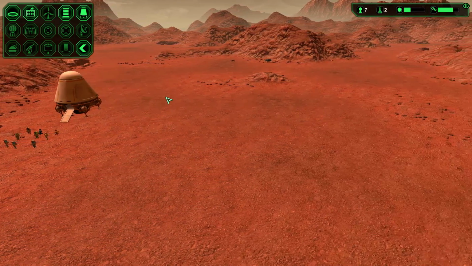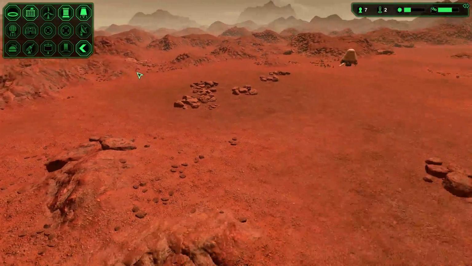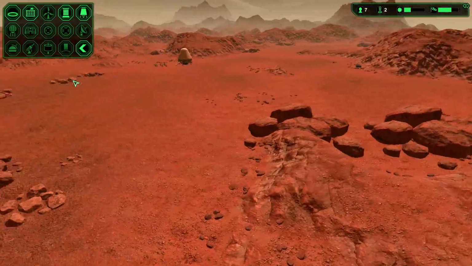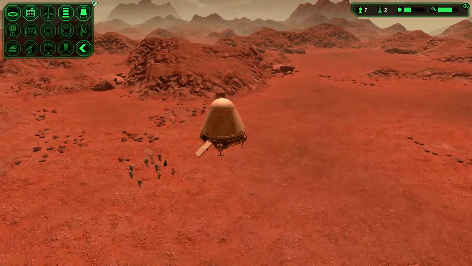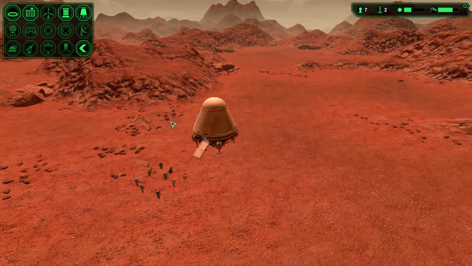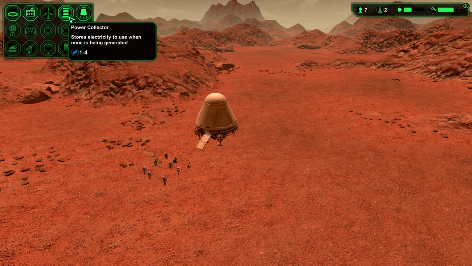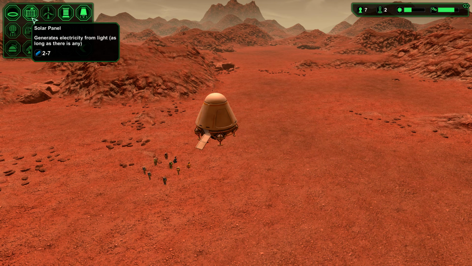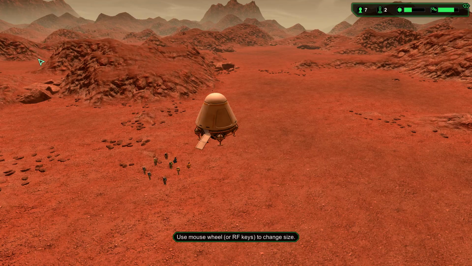So the first thing we need to do is get them established with some oxygen. And again, I would love to pause the game and be able to pan around and see what my building strategy is going to be, but you can't pause the game. You've got to just jump in. So that adds a little bit of urgency to it. I'm not sure if that was deliberate or not. But what I'm going to do first is a solar panel and a water extractor. So let's get that done.